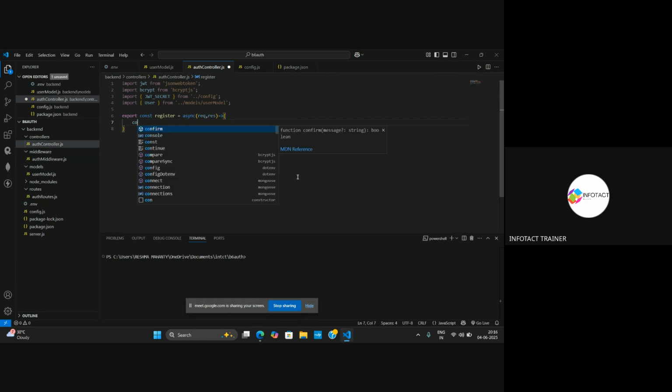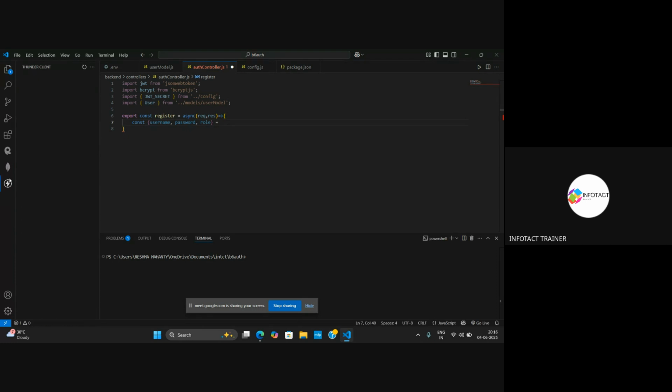So here I'm going to provide the fields that the user has to provide while registering himself. So my fields are username, comma, password, comma, role is equal to. Here the user will provide the values to all these variables, you people might have seen over here.